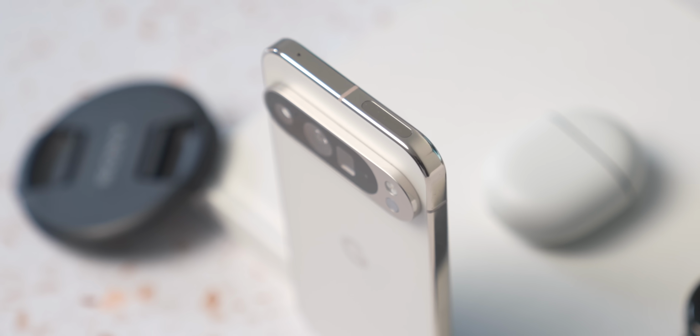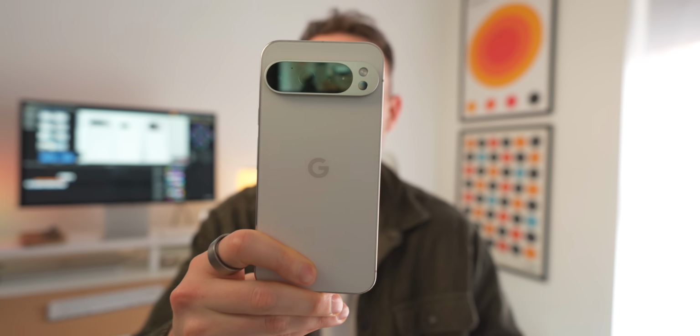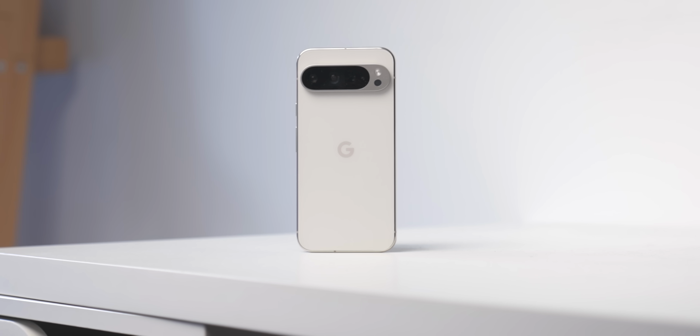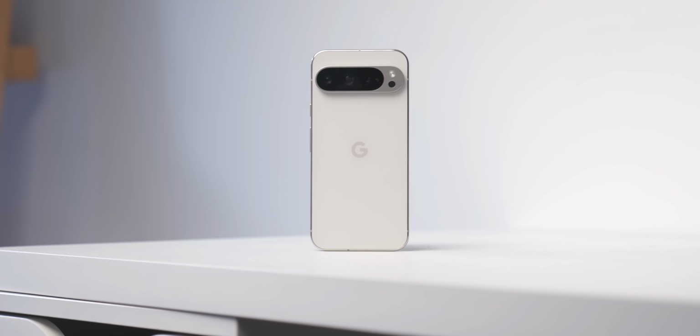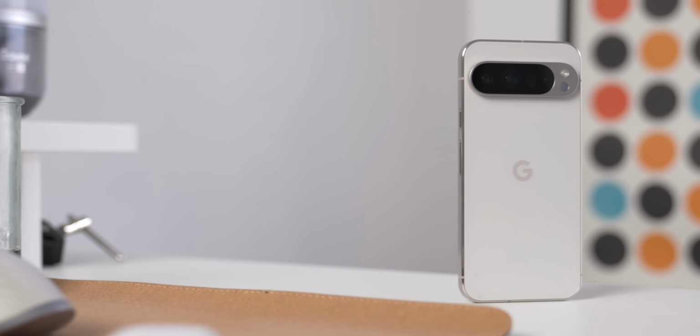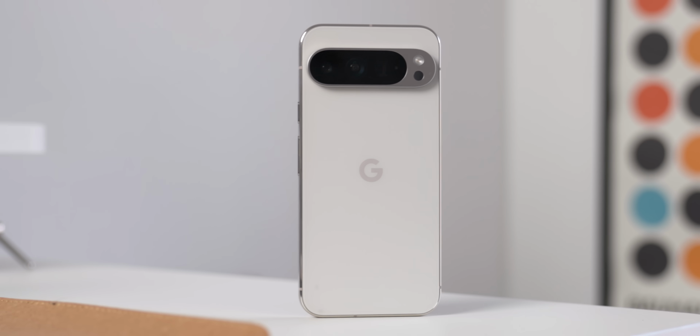The only change coming to the Pixel 10s this year is that on the cameras now, you're going to be able to get macro photography on the telephoto lens. On the Pixel 9 Pros, only the ultra wide can do this at the moment, so having an option for both is actually nice, as hopefully the telephoto camera can just let in a little bit more light for better detail. So it's really nice that you're going to be able to get the option to do your macro photography on both the telephoto and macro lens.